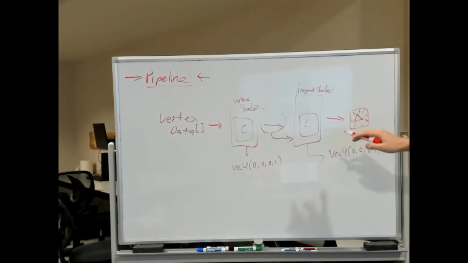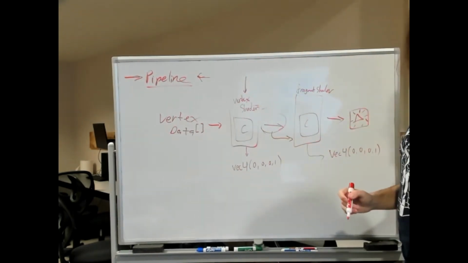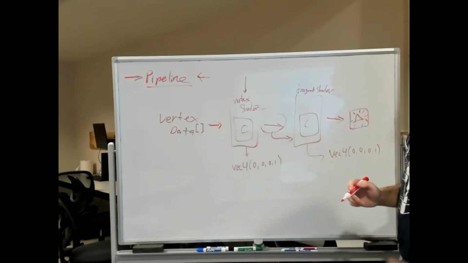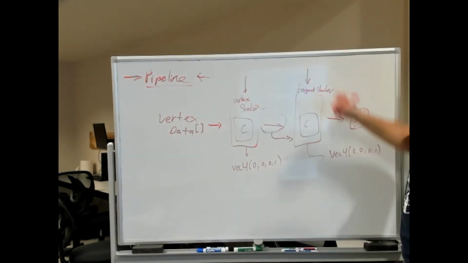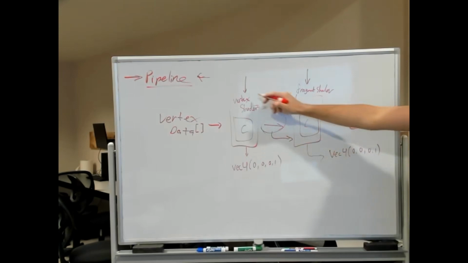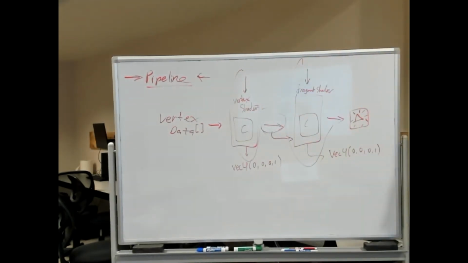The reason that we do this, I'm going to single you out. I have an audience in here. Why do you think we have them done in steps like this? Why is the vertex shader and fragment shader done separately? It does all of these, and then it does all of those.